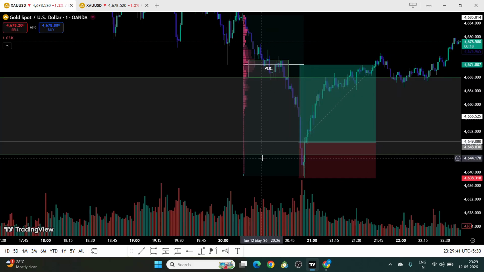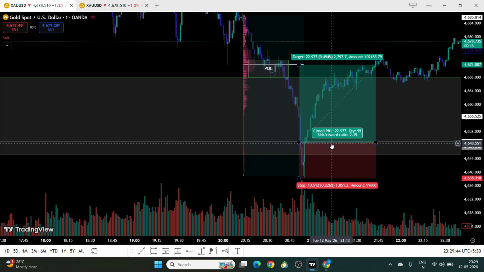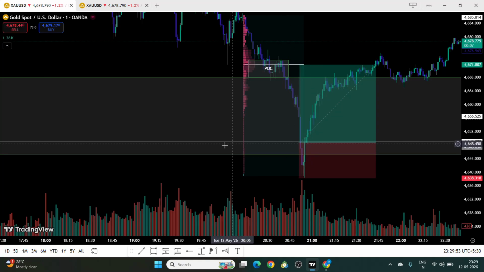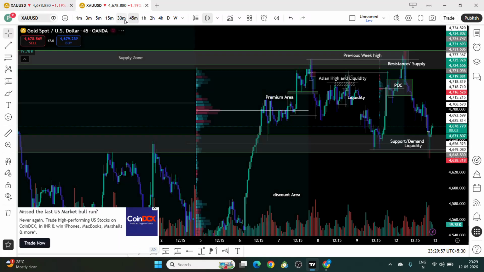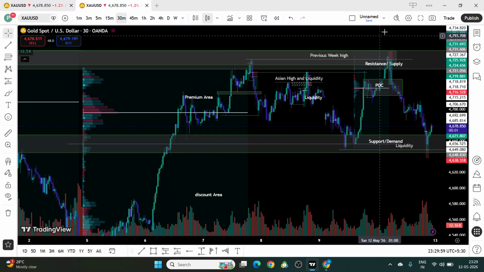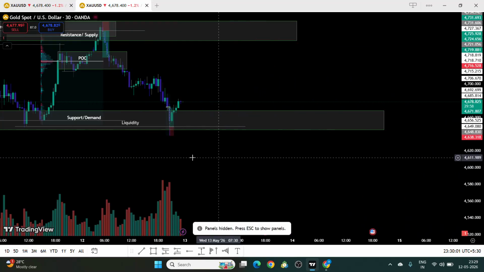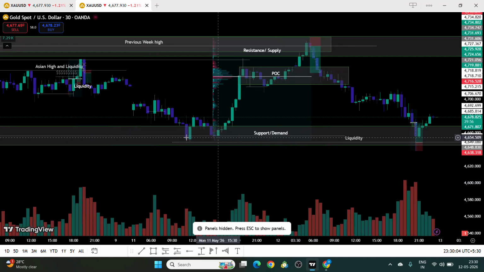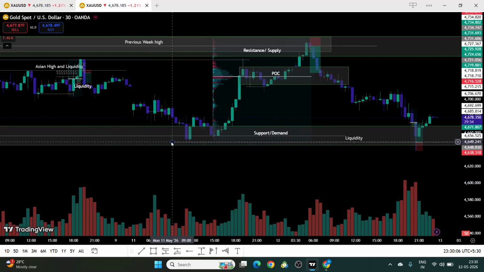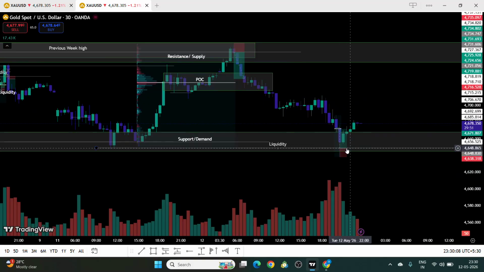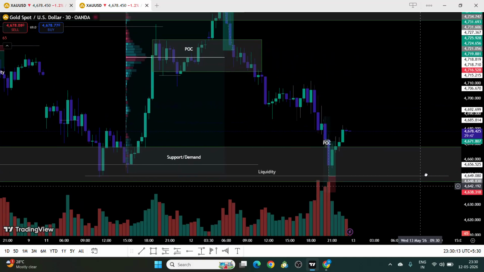and you are waiting for the price to move below the low of the previous day, which is in the demand zone, and all the way it has taken the liquidity of this point which we have seen in this 30 minutes time frame. I'll just show you in the 30 minutes time frame. If you just look, this is the area, I mean the previous day low, and this is the point where all the liquidity has been taken away during the Asian session.